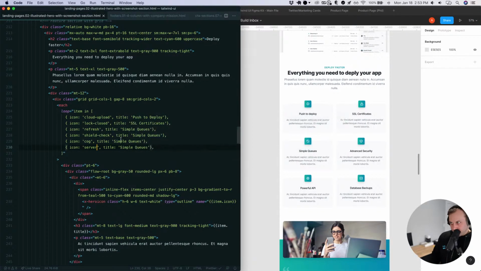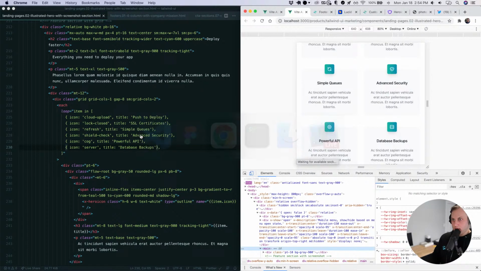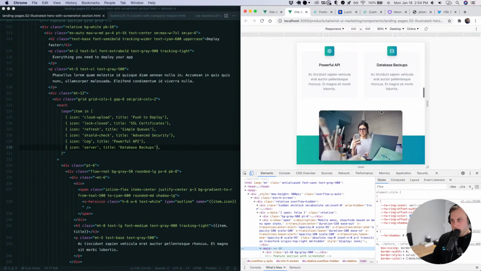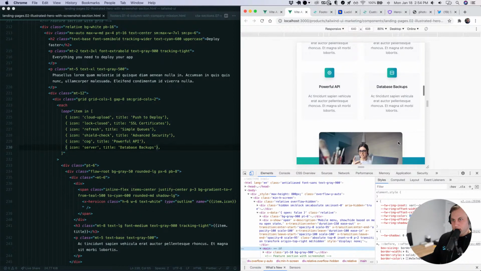Okay, so advanced security, powerful API, database backups. Got another border here, see? Oh. We could always do a negative margin overlapping thing.